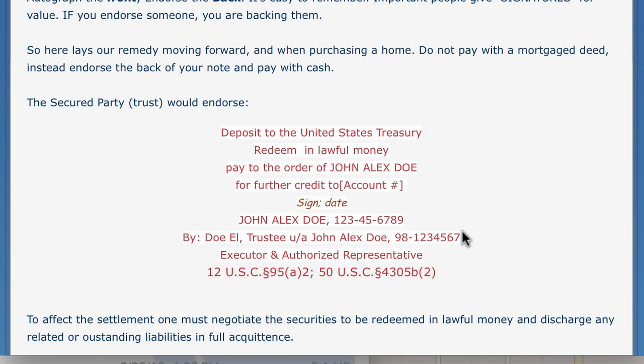Now, this is important because now somebody may be thinking, well, how can this work if you don't have a bond in with the Treasury? You're not a secured party creditor. Great question. I believe having a bond in with the Treasury and all that stuff could help, but is it necessary to purchase a house and cash a promissory note? I don't think so. The escrow officer, when you enter into closing, is going to tell you how much needs to be paid, how much needs to go into escrow to close the transaction.